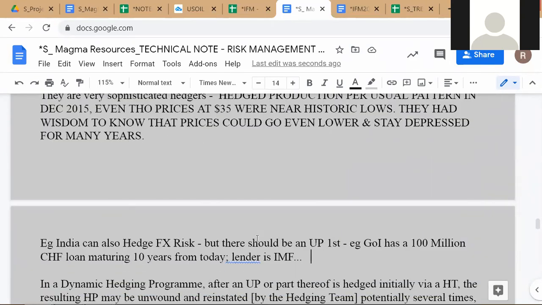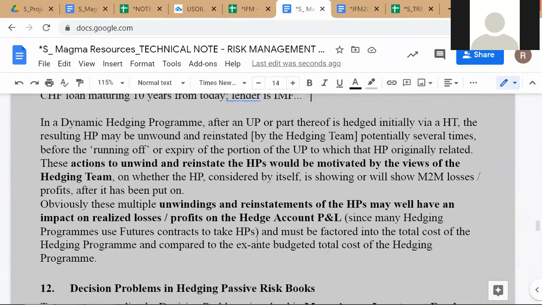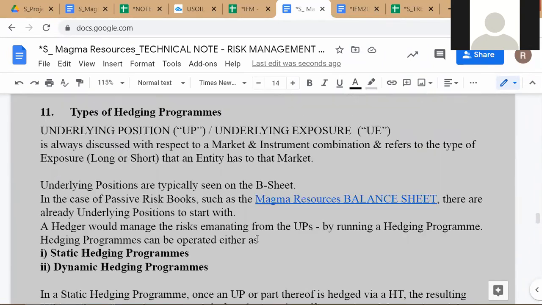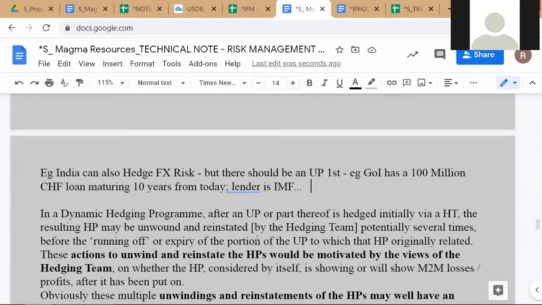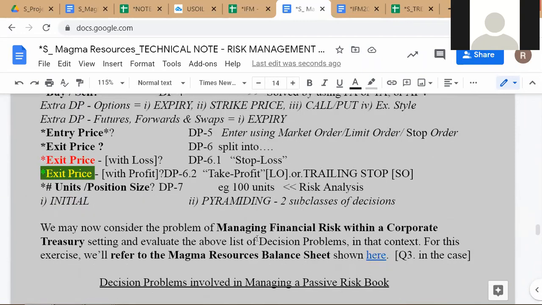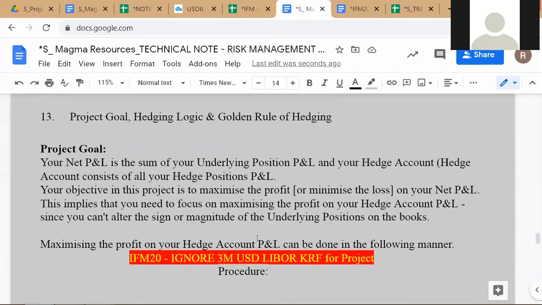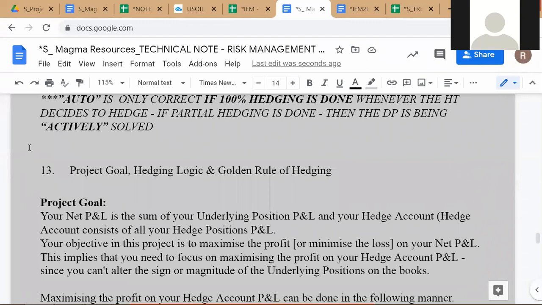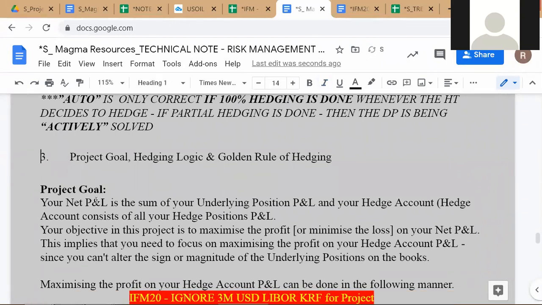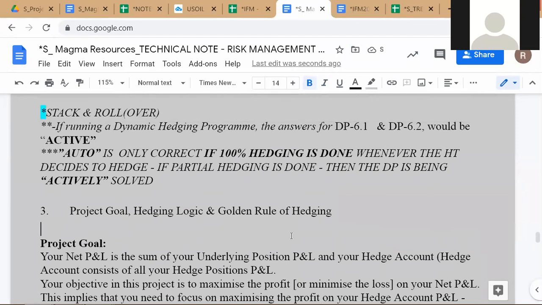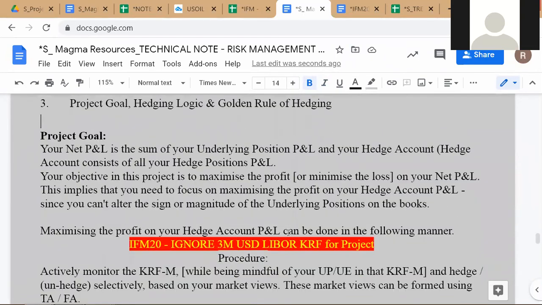Okay, where are we? Decision problem. When I want to go back to basis risk, we have finished the basis risk. Let me quickly run through the hedging logic, because you're going to be starting everything, I'm just mentioning this. It's all written here. And then we'll start with swaps from the next class, because swaps is not really required.